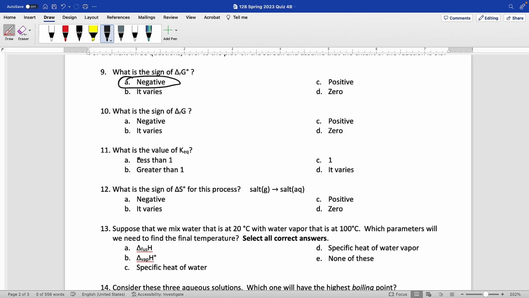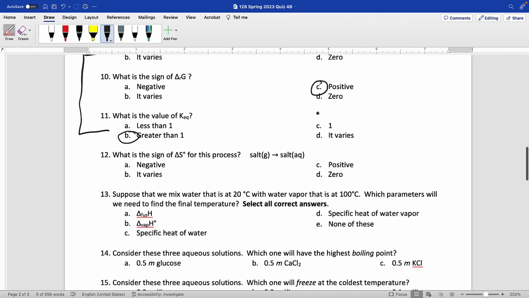Let's go ahead and circle this. We said it was going to be greater than 1 because these are linked. These have to be linked, right? So if delta G standard is negative, you're always going to have an equilibrium constant that is greater than 1. But this other one, 10, depends on where you are in the curve. It depends on what's the composition, what are the concentrations in that beaker. And we saw the reaction was not spontaneous in the forward direction. Indeed, it was spontaneous in the backwards direction, so delta G was positive. The slope of that curve was positive at that point.